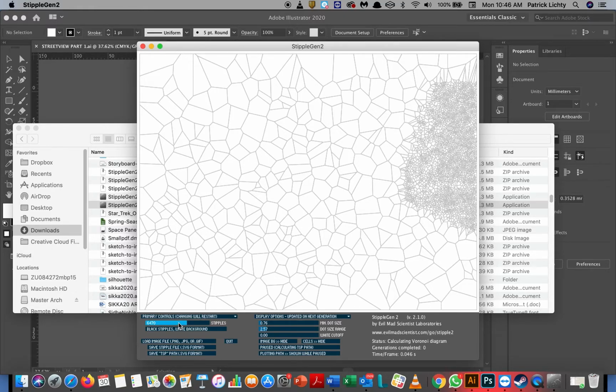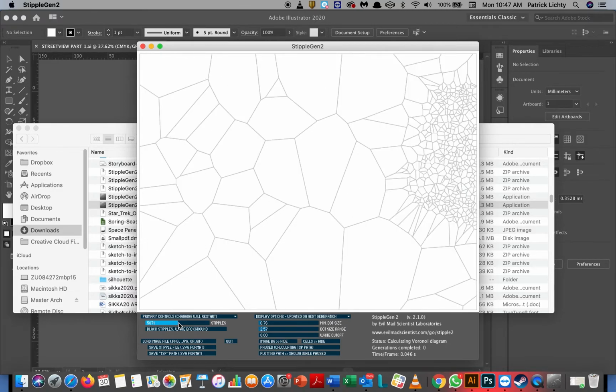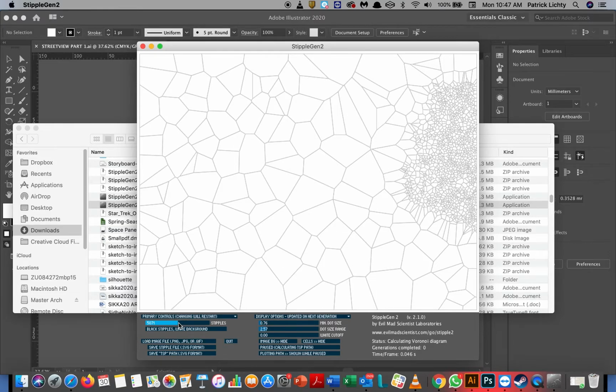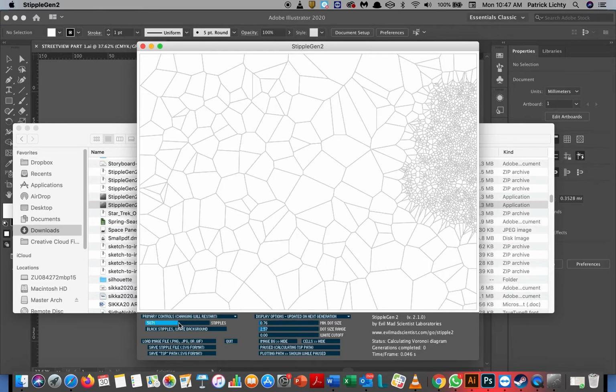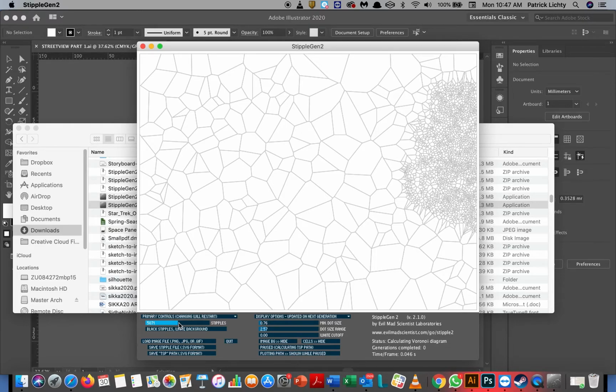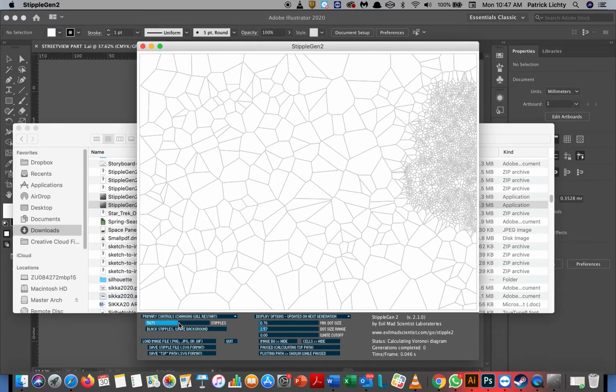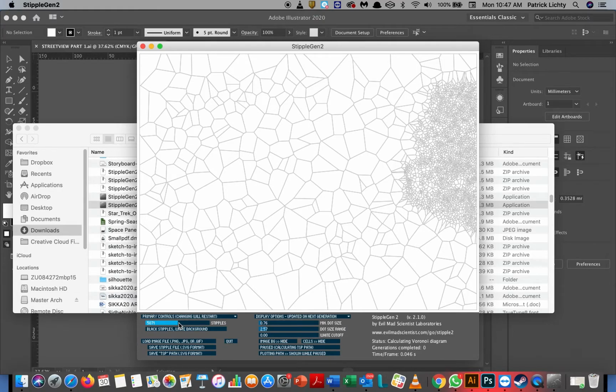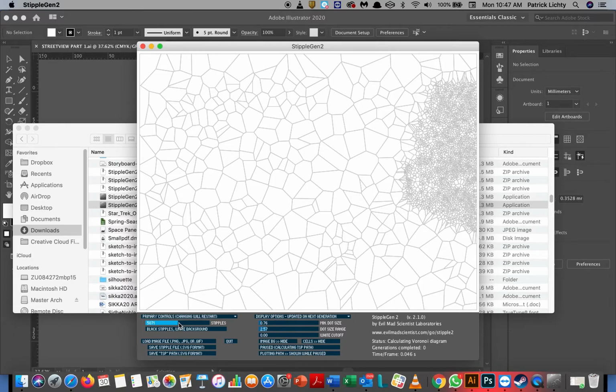Because I'm looking at the density of the figure that's being generated, and it just looks way too dense. So the thing is that you don't want to make your mesh so dense that everything's just black, or whatever color you make it, right? It just turns into a mess.